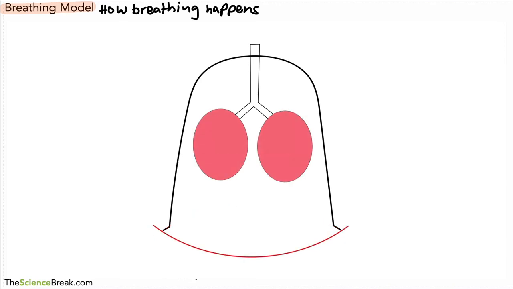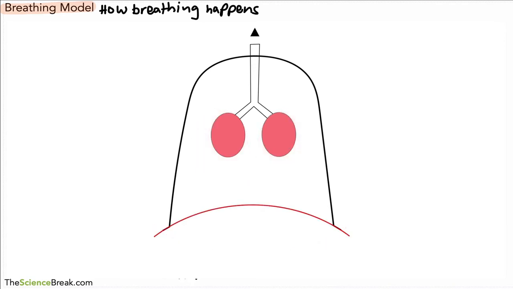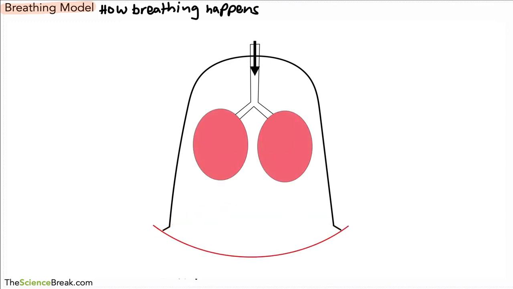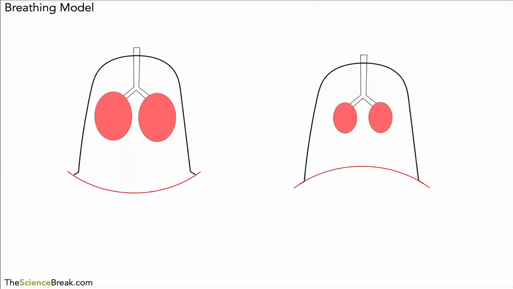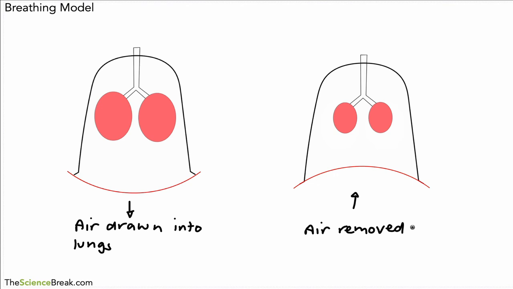Let's see how this works. When the diaphragm moves down, it causes the lungs to inflate and air is drawn in. When the diaphragm moves up, the lungs push air out. This process repeats — diaphragm down, air in, and so on. In the first diagram the diaphragm has moved downwards so air is drawn into the lungs; in the second diagram the diaphragm has moved upwards so air is removed from the lungs.